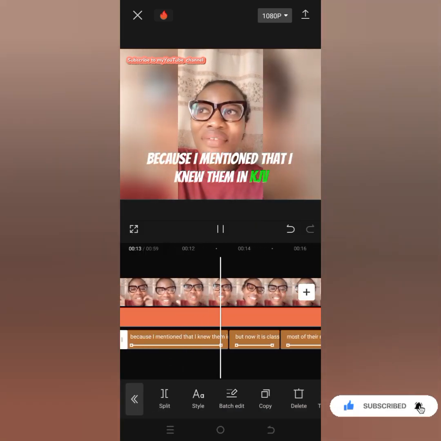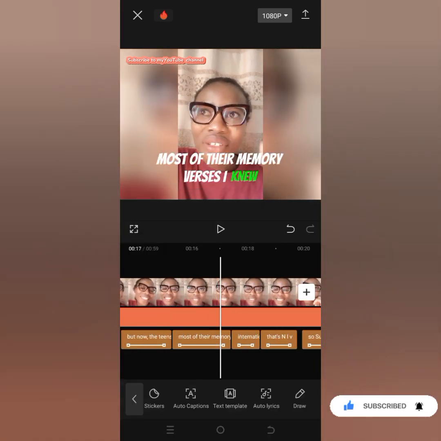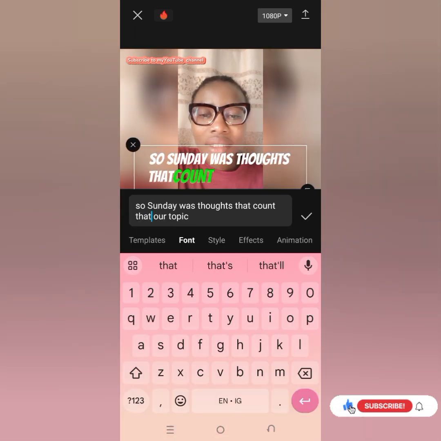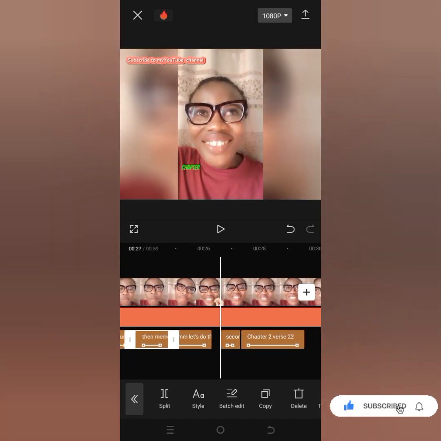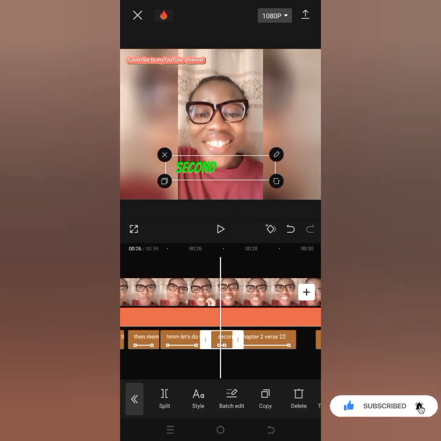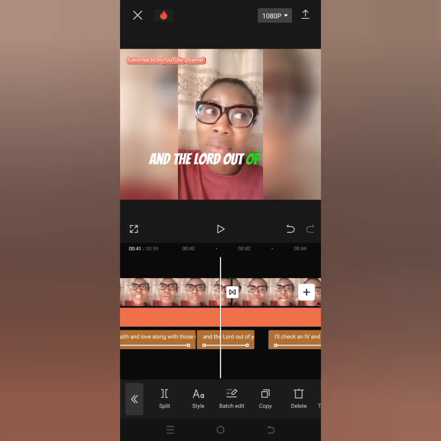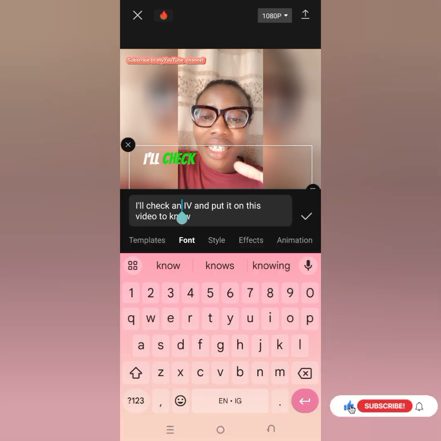You see, I said memory verse and they wrote memory rest. Memory verses are what I meant. So you have to go over the auto-generated captions and correct them, and check if what they are saying is what you said, especially if English is not your first language.